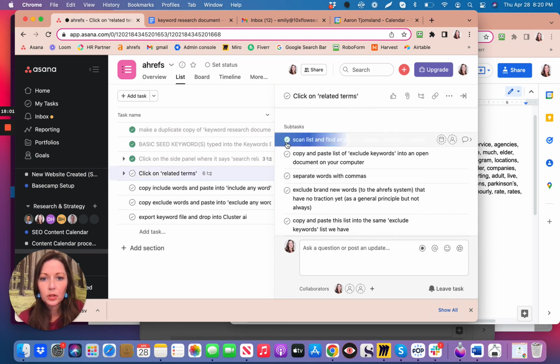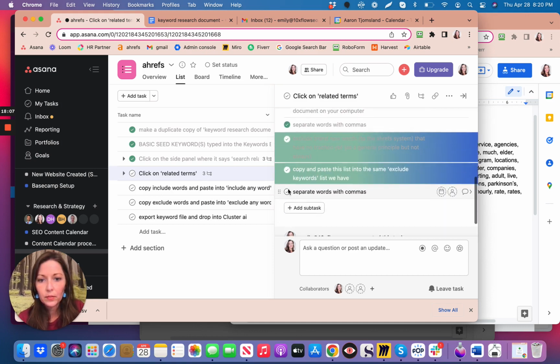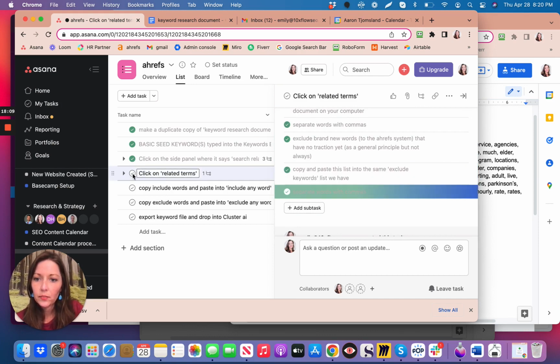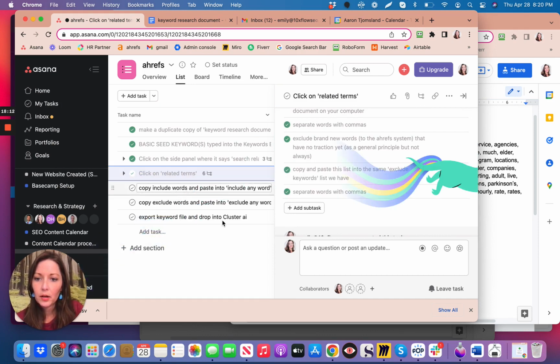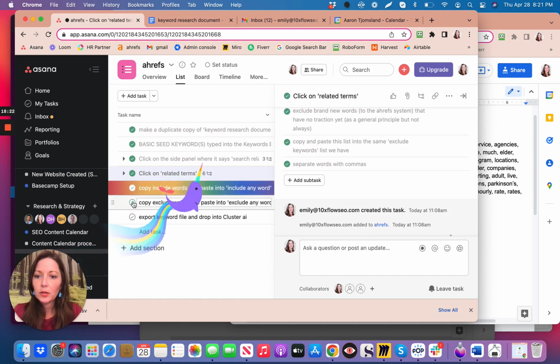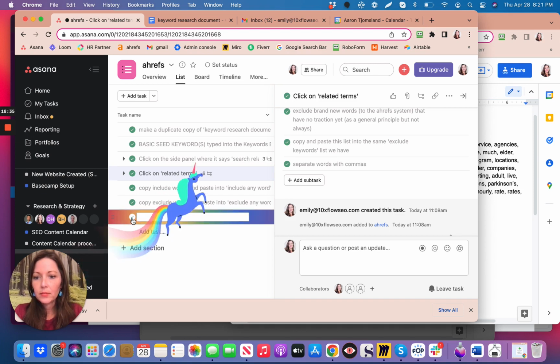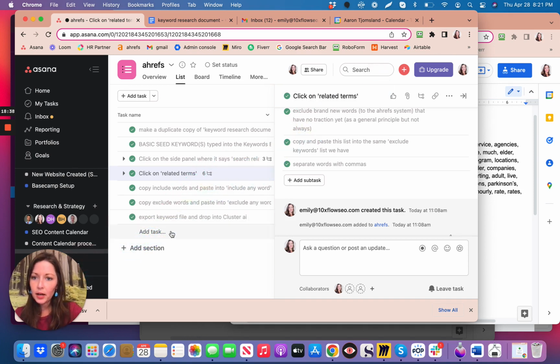We'll just check all these off, so that when you guys go through, you can follow it. So just copy and paste that document into the include. You copy and paste into the exclude. I may have written that twice. Export keyword file and drop into Cluster AI. Okay. So that is that.